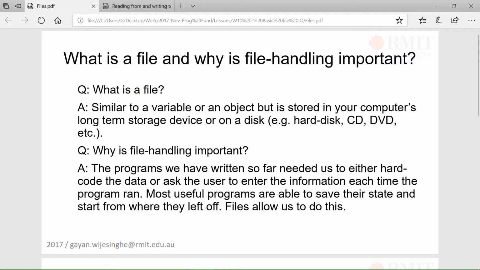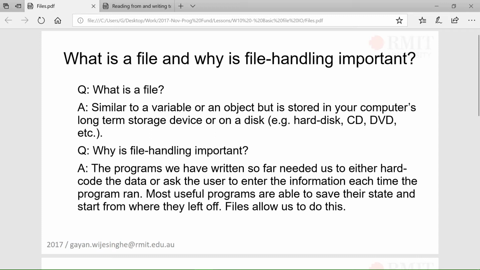Now, if you have used a computer, it's very likely that you would have saved something as a file at some stage. Maybe you would have downloaded a file from the internet. So most people in this day and age are familiar with how files work. It's those things that sit on your desktop and clutter things up. They take up your space, and they give us headaches every now and then. But they are a very useful thing, especially when you are a programmer.